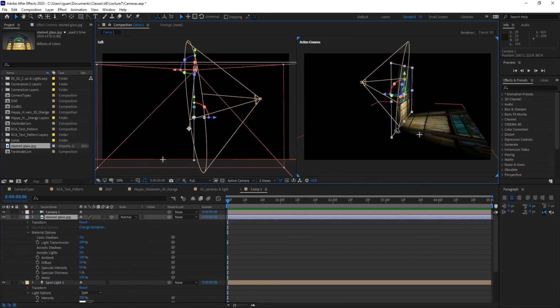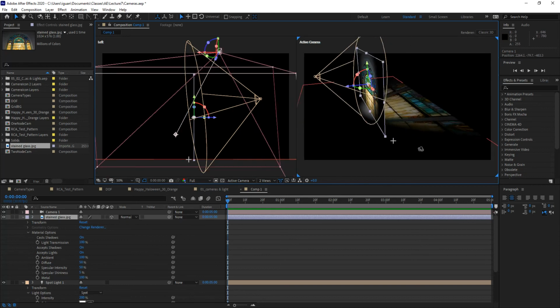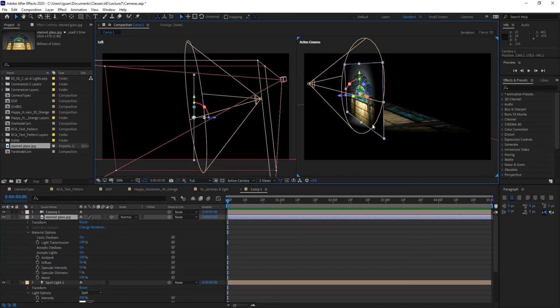So the floor is seeing the projection of the light through the stained glass image, making it almost look like it's an actual stained glass see-through light. And you can use this for effects to create lamps or to create projections of objects onto other objects in your compositions. So this all becomes activated when you start working with 3D layers and having lights in them. So you have the ability to determine whether the object is casting shadows or not, whether it is accepting shadows or not, whether it's accepting lights or not, and whether you want the object to have transmission.